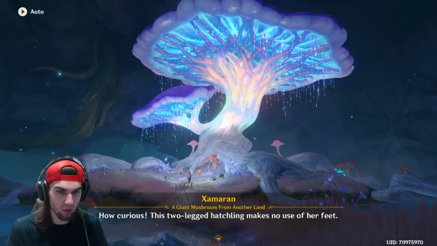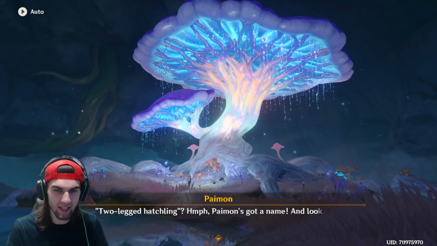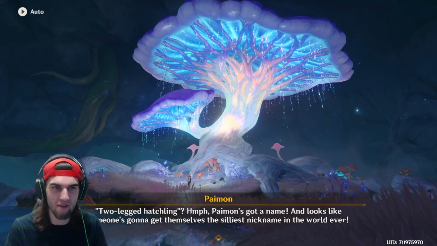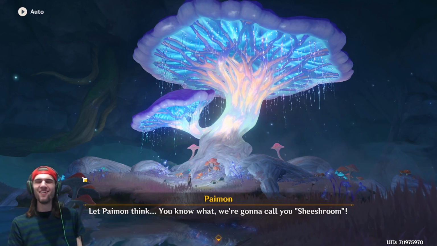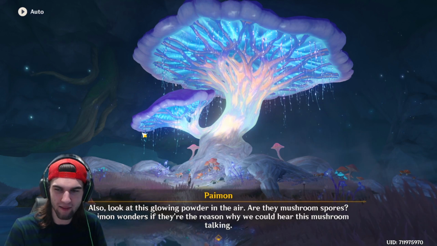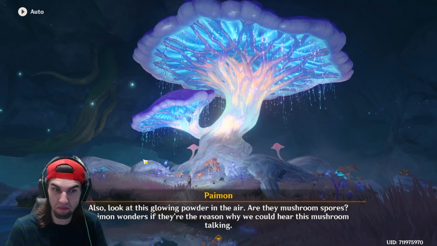Hello? How curious. This two-legged hatchling makes no use for their feet. Two-legged hatchling? Huh, Paimon's got a name, and it looks like someone's gonna get themselves the silliest nickname in the world ever. Let Paimon think. You know what? We're gonna call you Sheesh! Wait, what? Sheeshroom? Also, look at this glowing powder in the air. They're like mushroom spores. Paimon wonders if they're the reason why we could hear this mushroom talking.